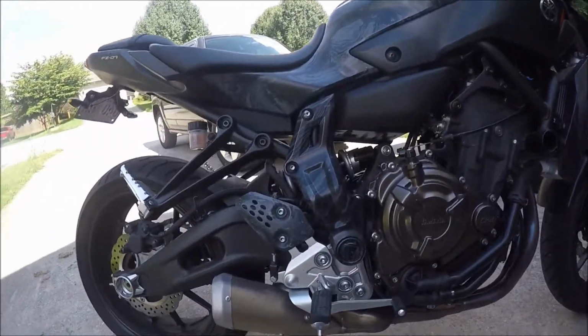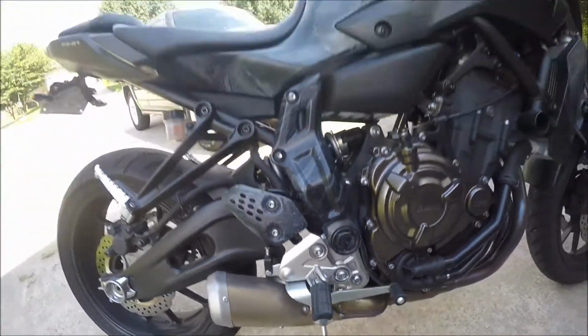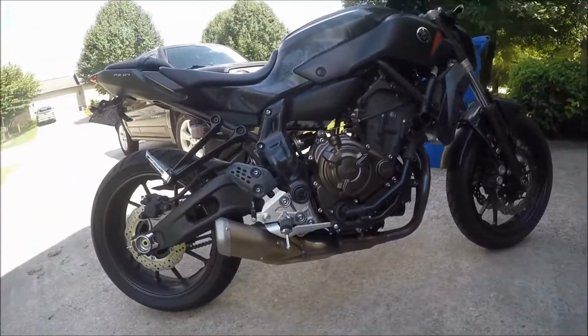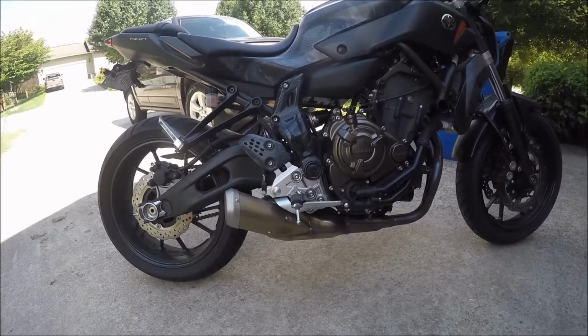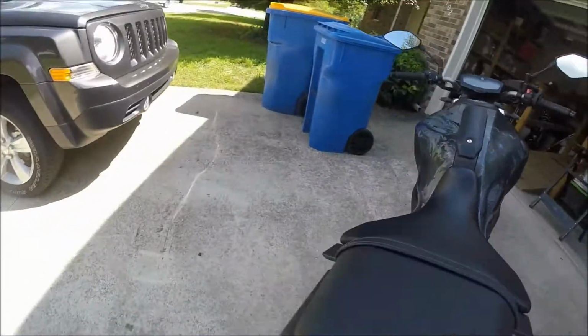Alright guys, so got them all painted, showed you the whole process and all that good stuff. Just put them back on, so I'll give you a look at how they look. So there we go. Looks alright, but after doing that, I'm realizing I've got to do something about the rear sets. I think I just want to replace those overall versus painting them. Been looking at a few things on Amazon, and I think I'd be better off just going ahead and getting a nicer pair. I'll show you the other side here.